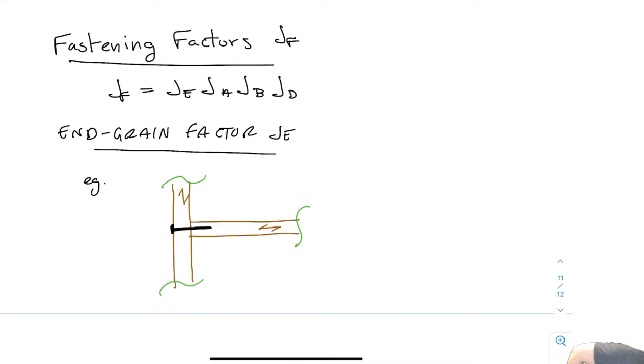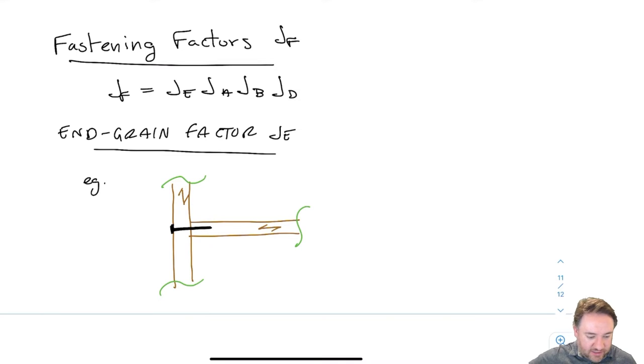So this looks something like this. Here I have one piece, and I'm putting my second piece like this. And then I am nailing, if I can hold all these things at the same time, through the end of this piece and into the next one. So you can see that in the embedded piece here, I am nailing basically right into the end grain. Okay, so I've indicated the grain directions here.